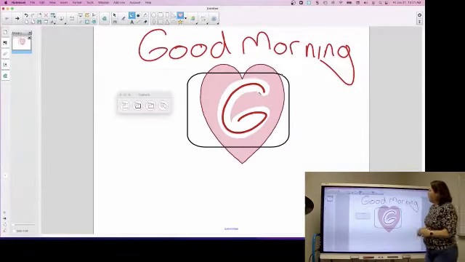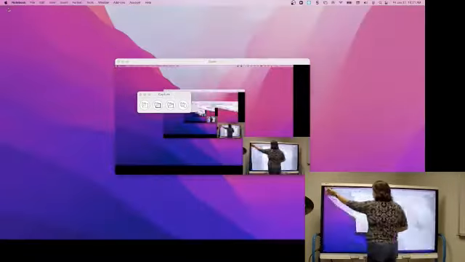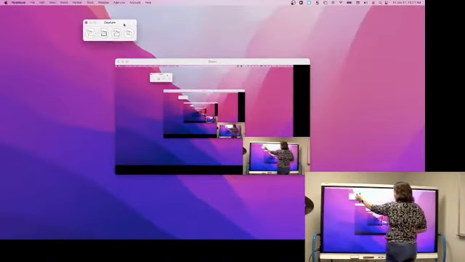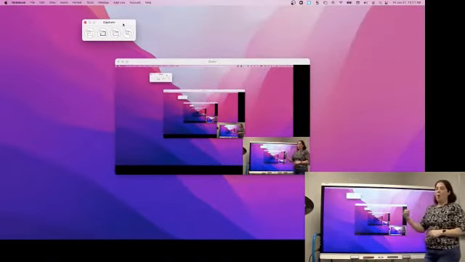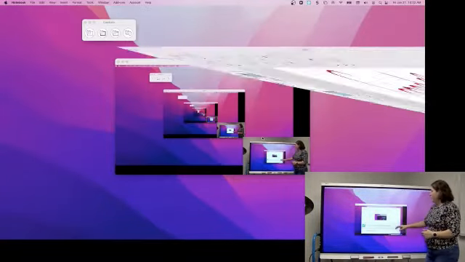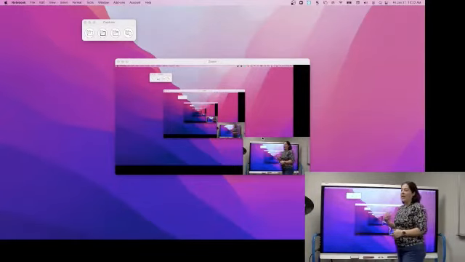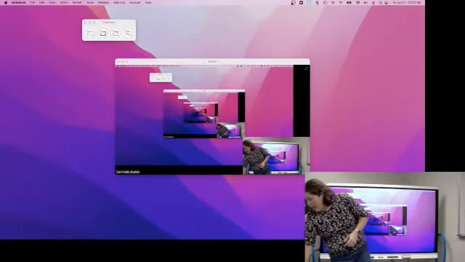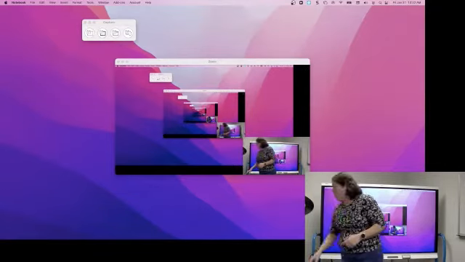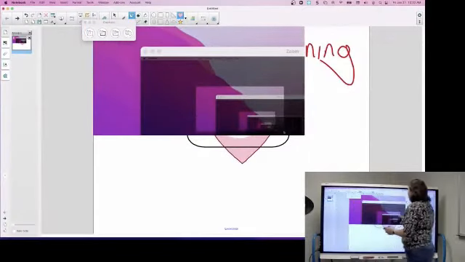All right. Now, the other cool thing about that capture is if I minimize Notebook right now, you'll notice the capture did not go away. That's because once you open the capture tool, it will work on anything. So I could take a screenshot of my desktop and send it to my notebook. I could take a screenshot of a website. I can take a screenshot of whatever I need. The screenshot tool is not specifically for Smart Notebook, but it is in Smart Notebook. So that's why I wanted to just show you that real quick.